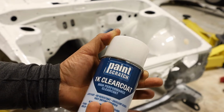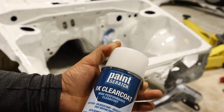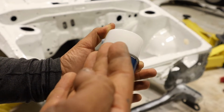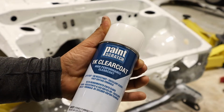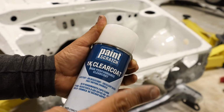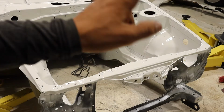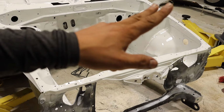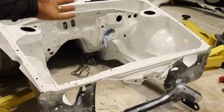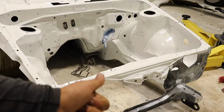And it actually works really well for a 1-part clear coat. You just gotta shake it real well so that it mixes good inside. I still prefer the 2-part, but you cannot beat it for a 1-part clear coat. This is good stuff. It's like OEM quality 1-part clear coat, if I'm being honest. For a rattle can and for a home shop, no paint booth, and for the time spent on the body work and everything, I'd say it's pretty damn good.